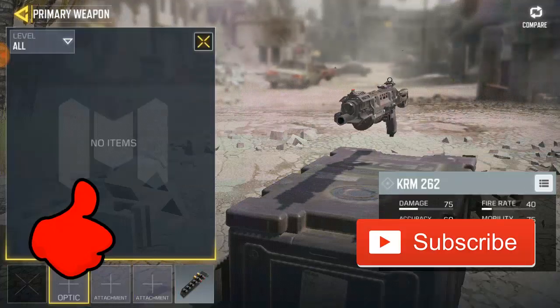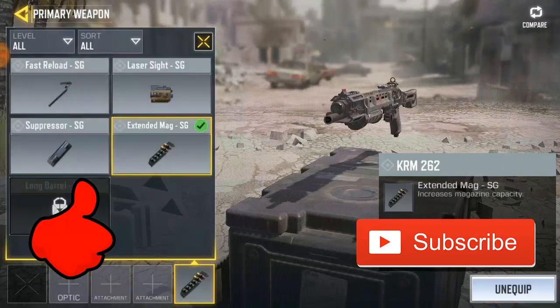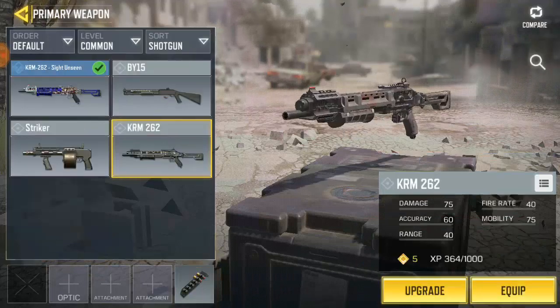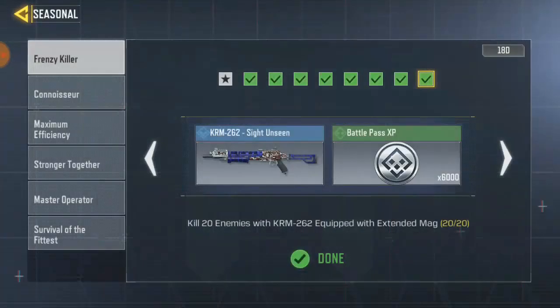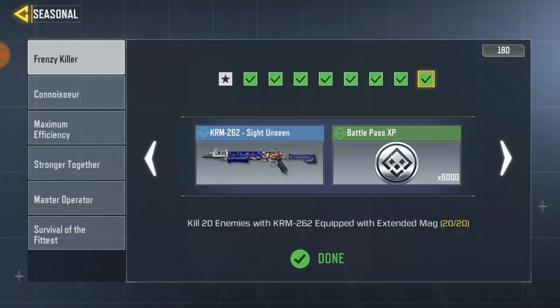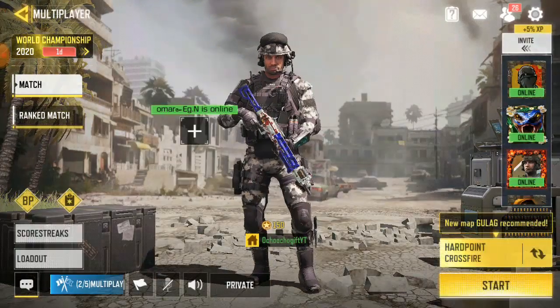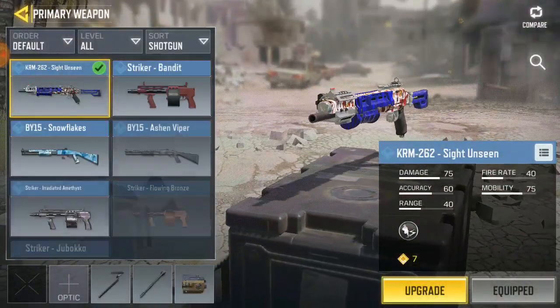You can equip anything you feel like. If you like, you do; if you don't, you don't. But either way, you can just equip nothing. Just use the KRM to get 20 kills. So once you get to 20 kills, you go for the next task, guys. Now it says kill 20 enemies with the KRM 262 equipped with an extra mag. Okay, so that's where I got my extra mag.